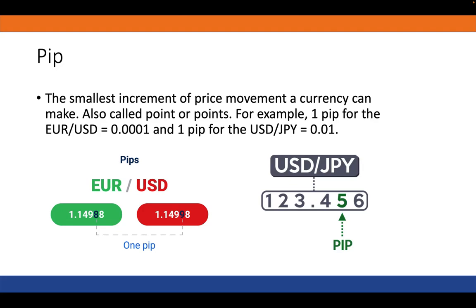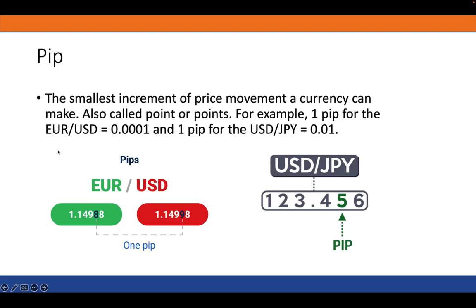Now, what this statement means is, look at the Euro USD picture. Now we can see that we have 1.14988. Normally, some currencies are quoted in 4 decimal places, and some currencies are quoted in just 2 decimal places. There are times you won't see just the 4 decimal places, but you rather see a 5th decimal number. Normally, the 5th decimal number is called a pipette. Then the 4th number is called a pip.